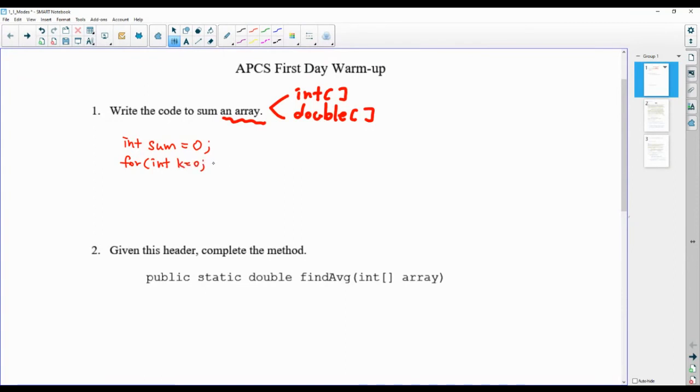I'm going to say int k equals 0, k less than, I assume the array name is just array, so array.length and k plus plus. Then you are going to add all the values into the sum. You can use plus equal or sum equals the previous sum plus new values. So I'm going to say array k. Then this is sum.